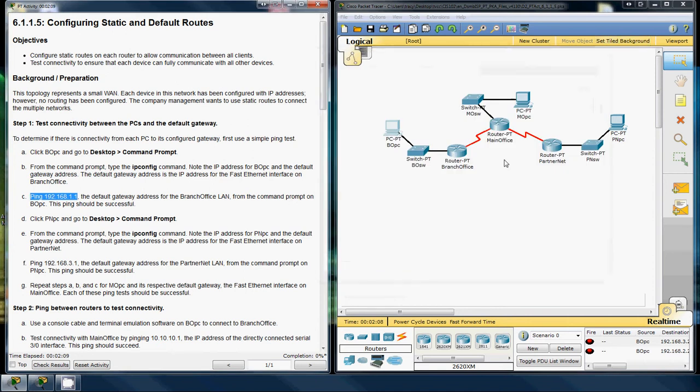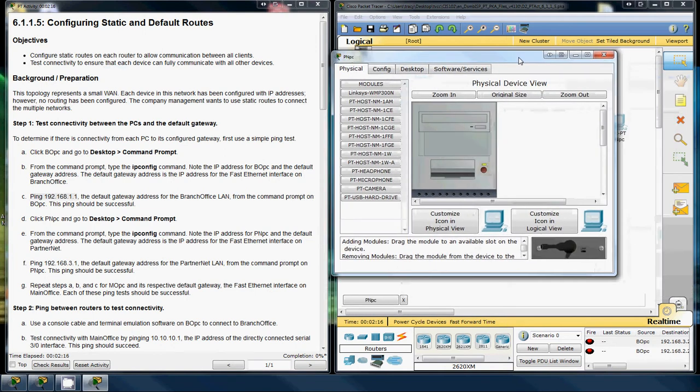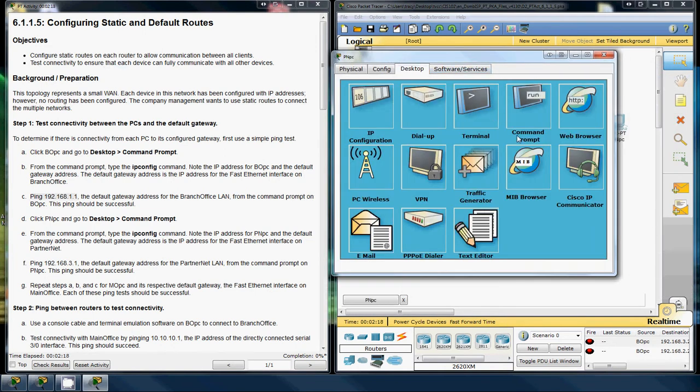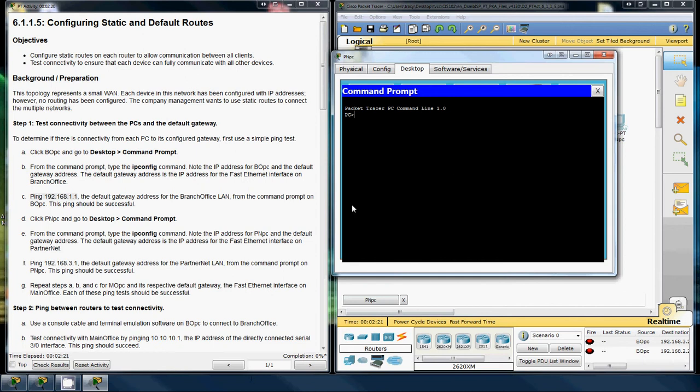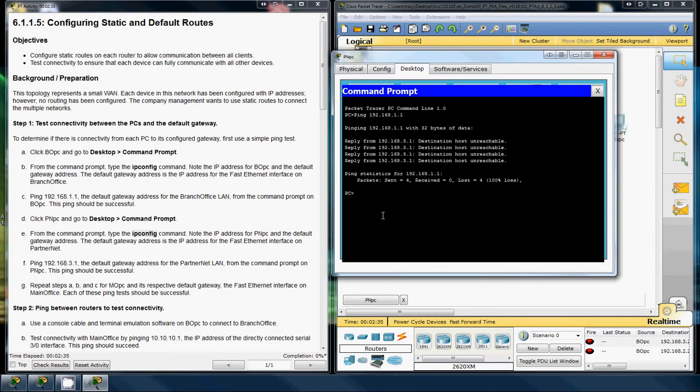Right, now let's go to PNPC. Let's go to the desktop command prompt, and I'm going to do ipconfig again. We'll just ping that.